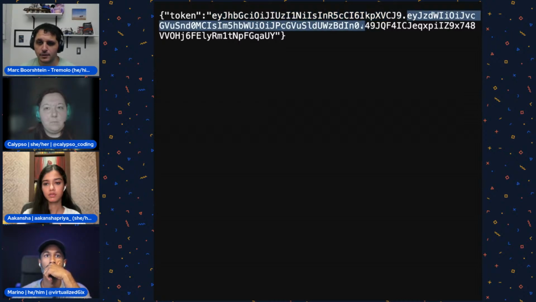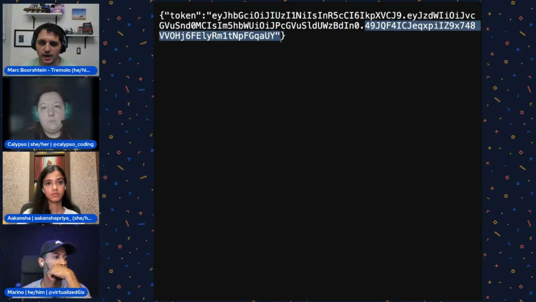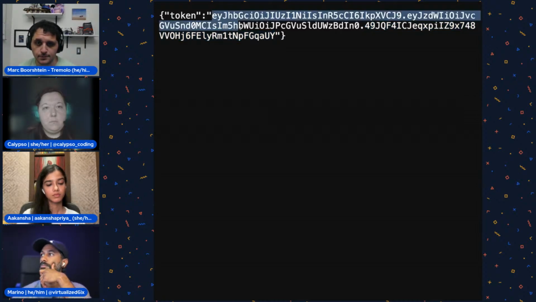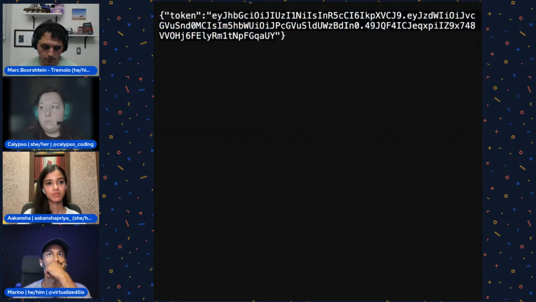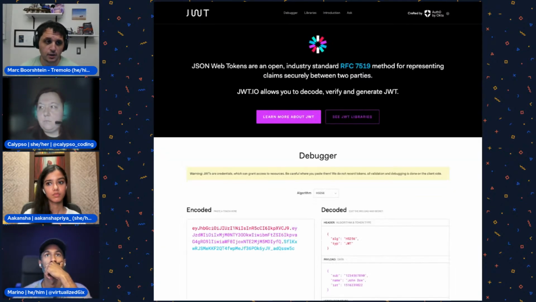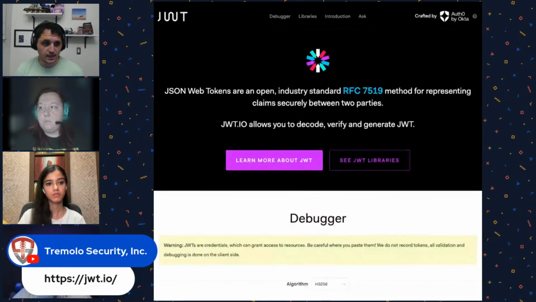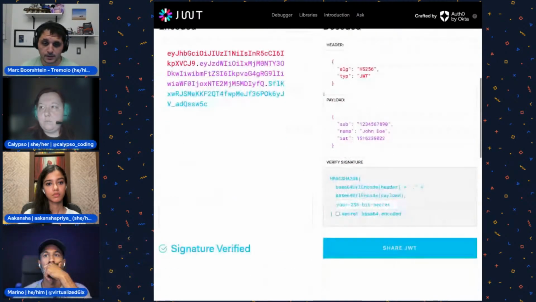You have a payload, this is the part that says, who are you? What are you going to have? So we're going to look at that a little bit. And then you have a signature. And so by taking those 3 pieces and a little bit of magic, we can validate what this JWT is. So I'm going to copy this JWT. Let's take a look at what it is. So I'm just going to go to jwt.io. This is a great tool for taking a look at JWTs and seeing what's behind the curtain.